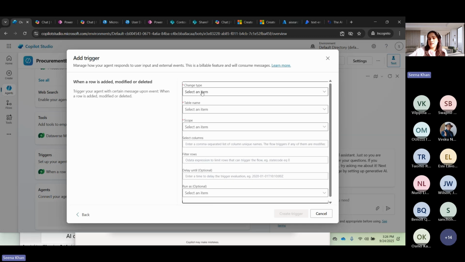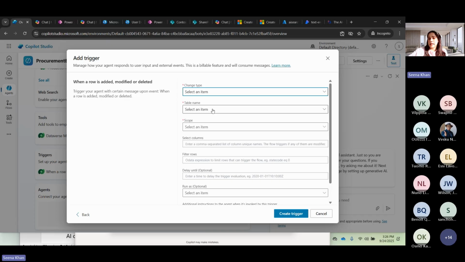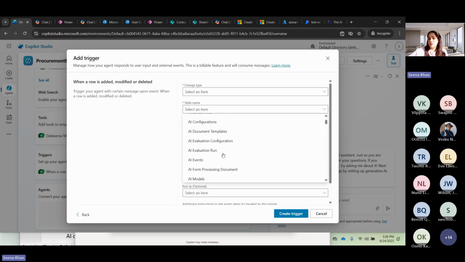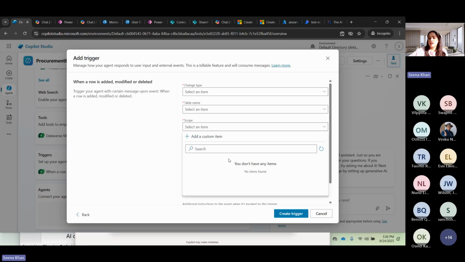Over here is the change type, add or modify, then select an item from the table name. Here you can select which table name you want, then the scope. If you want to add a custom item, you can, no issues.